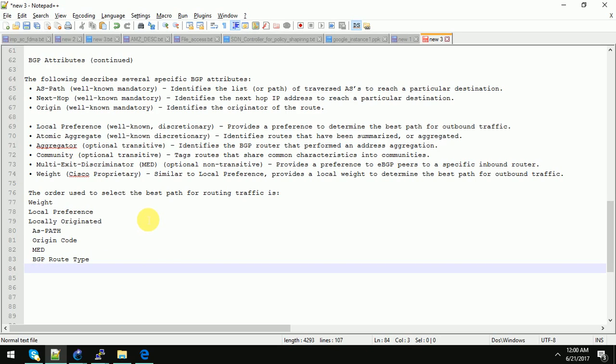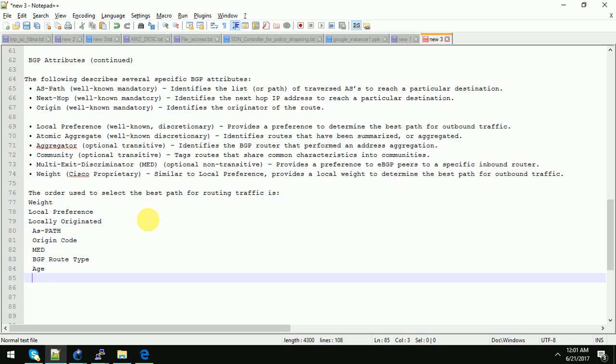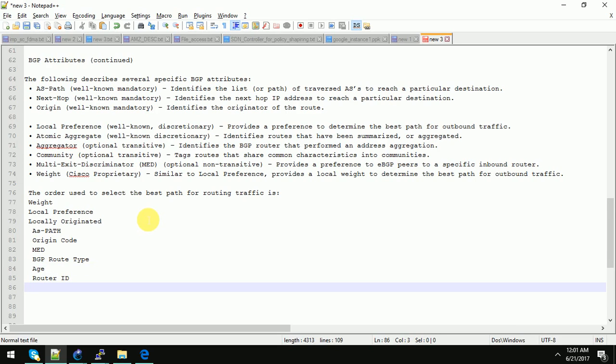This is the order to decide which route is the best route for routing the traffic.